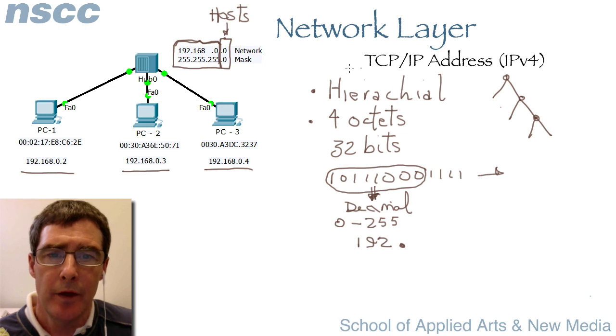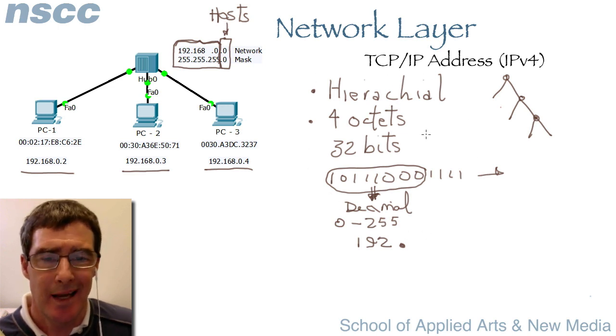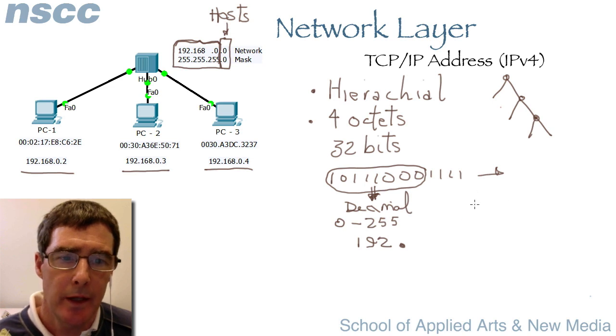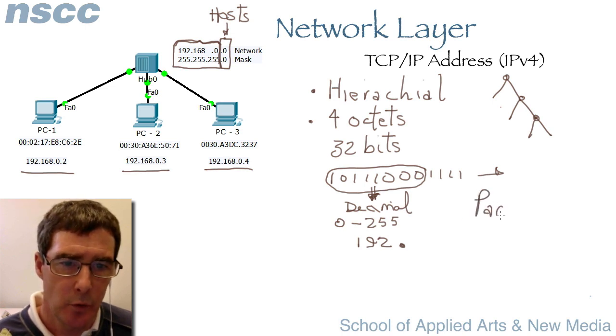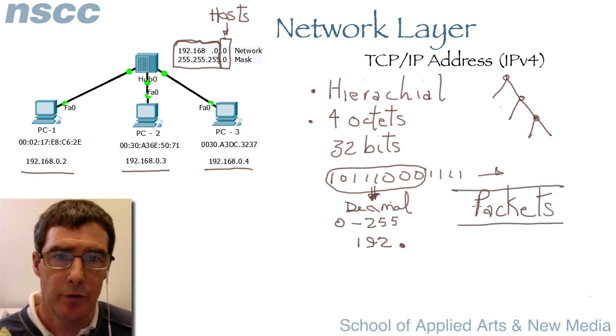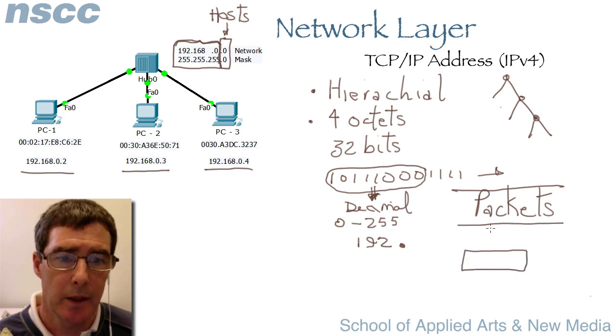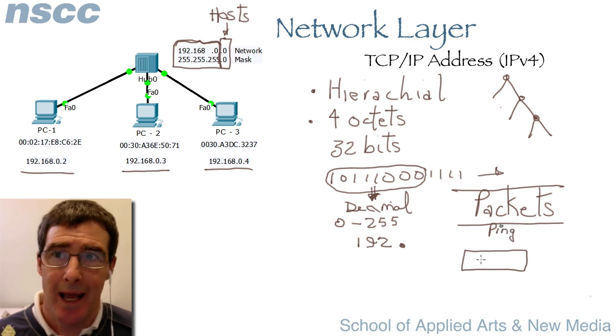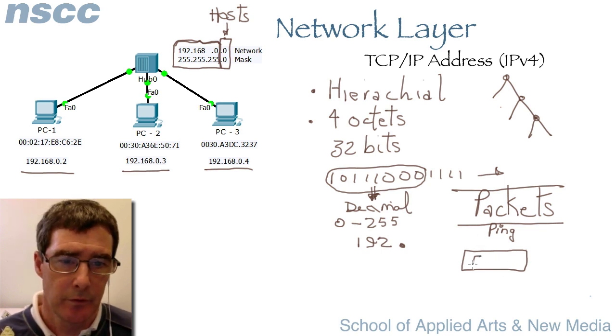At this level, when we talk about the network layer, we send data in what are called packets. So when we're talking about data flow and we're using IP addresses in our discussion, we're talking about sending packets. So for instance, ping, which is really what's called an echo request. I'm requesting another machine to simply return what I'm sending to it. So we'll call it an echo request. That's the data part of the packet.